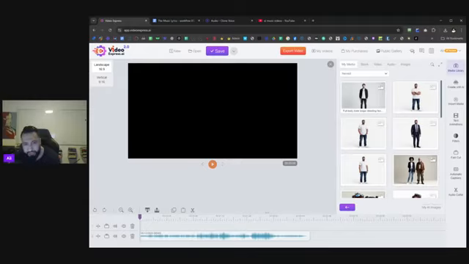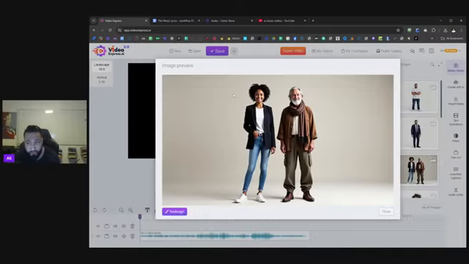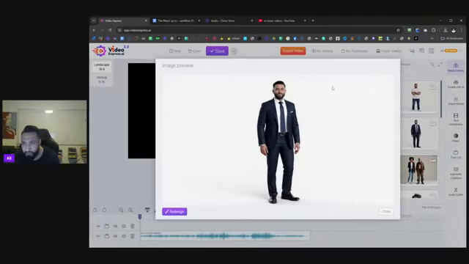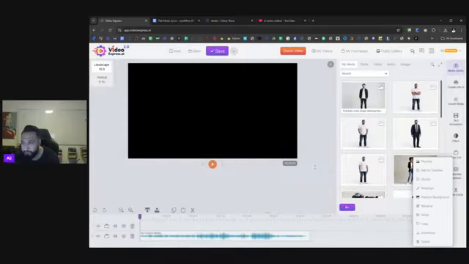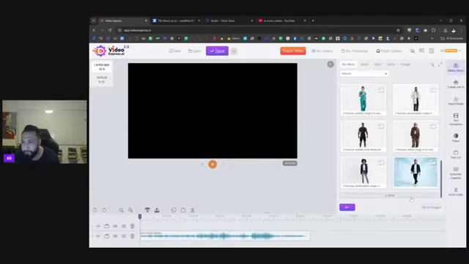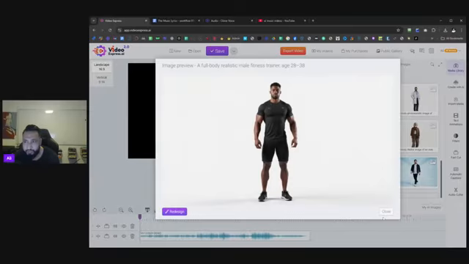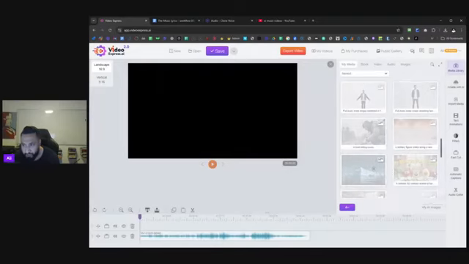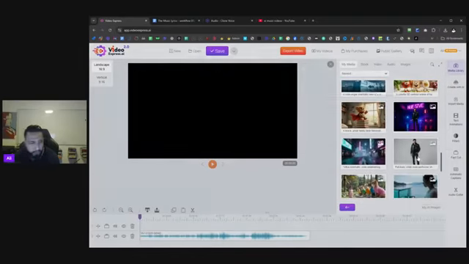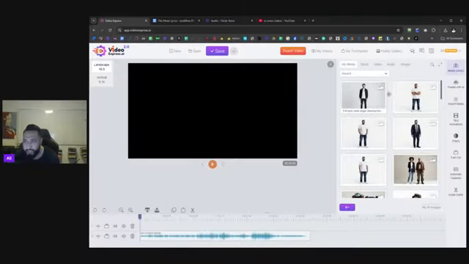Now, someone said ethnicity creation. Now, what you can do, because it's a really good point, you can see you can create different ethnicities. You're not restricted to just one ethnicity. It's just about the prompt or what you require for your scenes. It doesn't matter what kind of content you're creating. You can see we have different ethnicities you can create. And you've got this gentleman here, okay? He looks South Asian in appearance, and so on and so forth. And you'll see this time and time again. It's completely up to you. The characters, we have different ethnicities you can create, and this was all done using videoExpress. Okay, because I saw that question come up, and it's just about your prompt that you're creating and the scenes that you're building out.